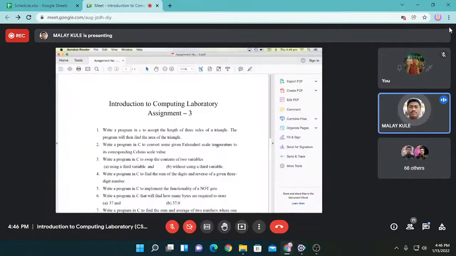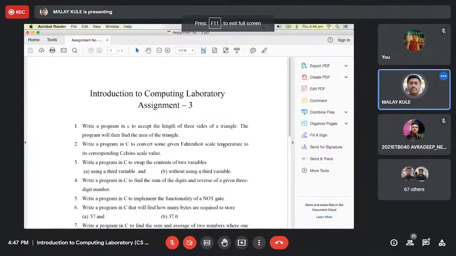So C equals F minus 32 by 9 into 5. So you write that in proper way. Okay, in proper way. If you face any difficulty, I will be there in the next class to help you.